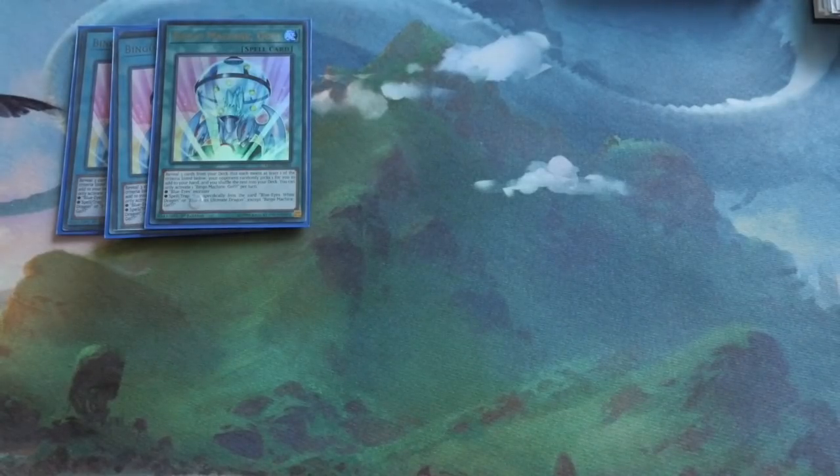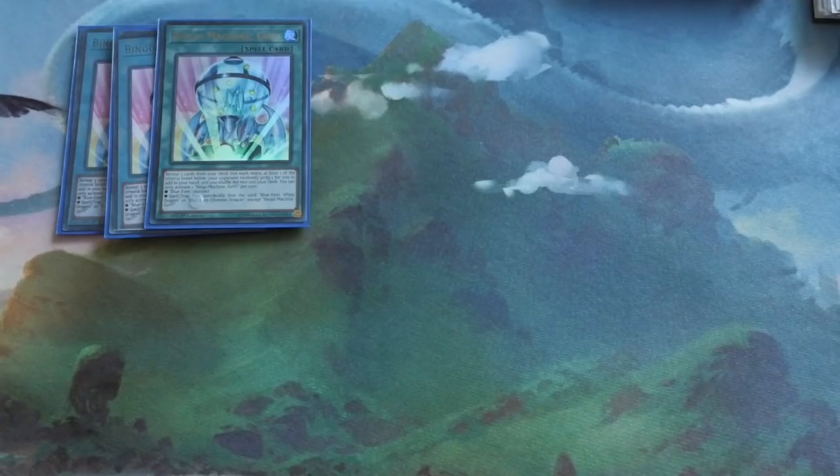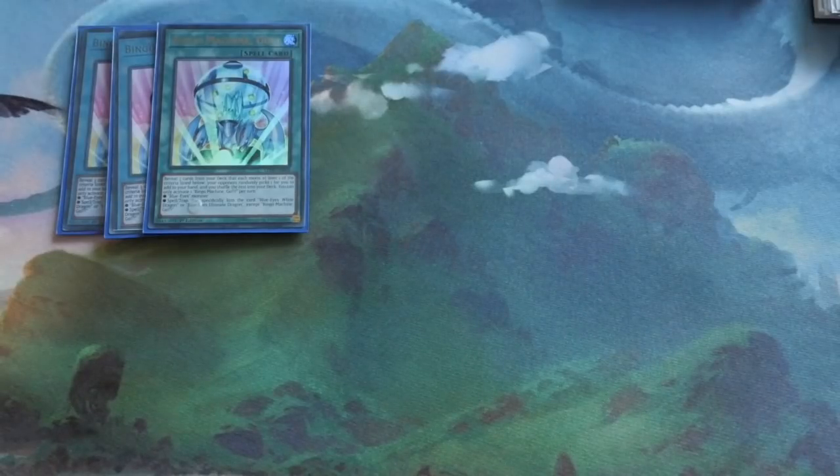So, for those of you that don't know off the top of your heads, the cards that this can search out are very, very cool. So it can search you out your Chaos Form, because Chaos Form specifically lists Blue Eyes White Dragon on it. It can also search you out your Ultimate Creature of Destruction, which is the brand new trap card, because it does specifically list Blue Eyes White Dragon on the card. So that is what this can help search you out with, and it makes the searching abilities of your ritual monsters a lot more consistent, as well as your Blue Eyes Alternate Dragons.